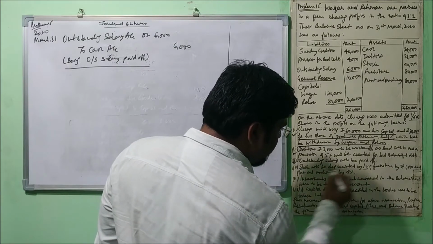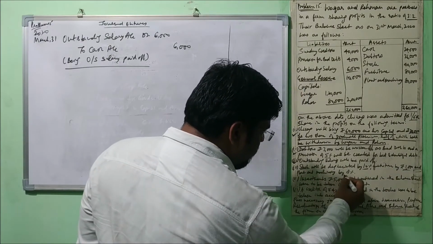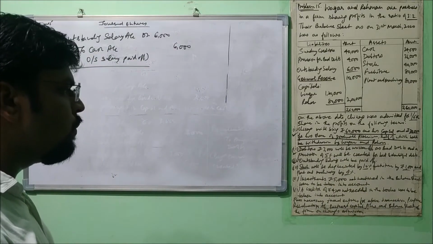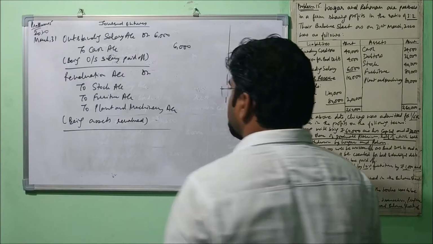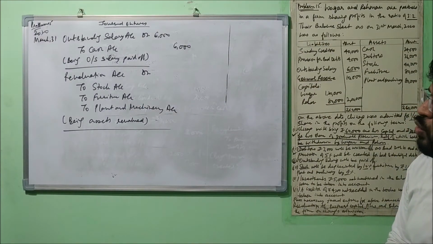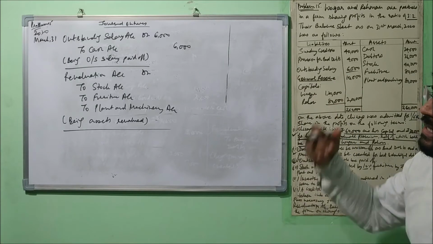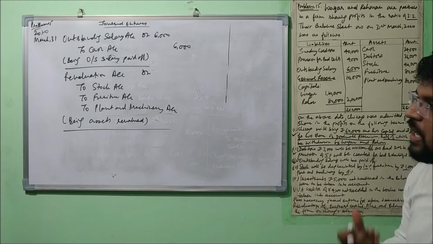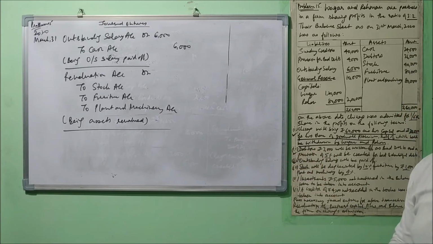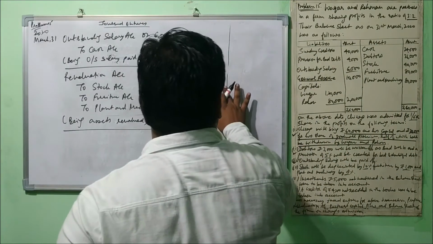Stock value depreciated by 10%, furniture value depreciated by 1,000 and plant and machinery by 8%. So these all are being depreciated, so we will pass a single entry for this. This will be the entry: revaluation account debit to stock account, to furniture account, to plant and machinery account. Why? Because the value of all these assets is going down. So whenever any asset is decreasing, we need to pass this entry. Already I have explained.